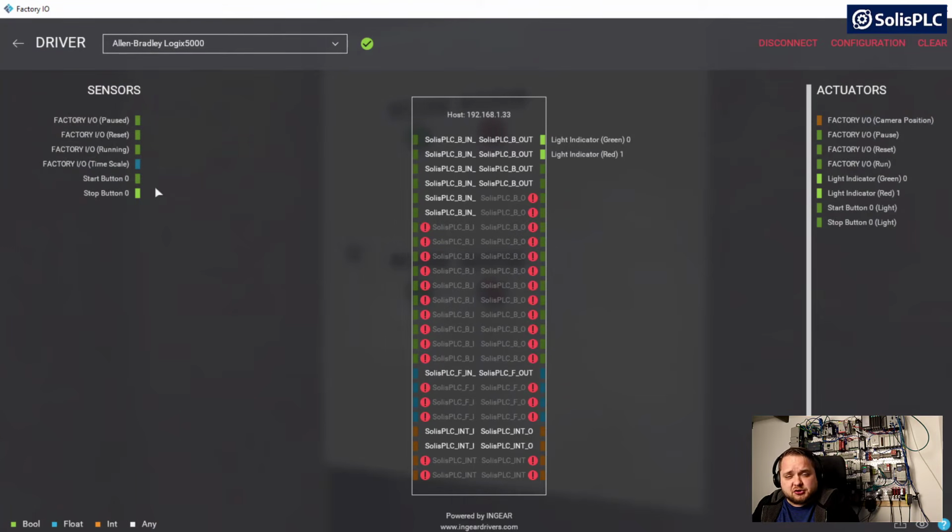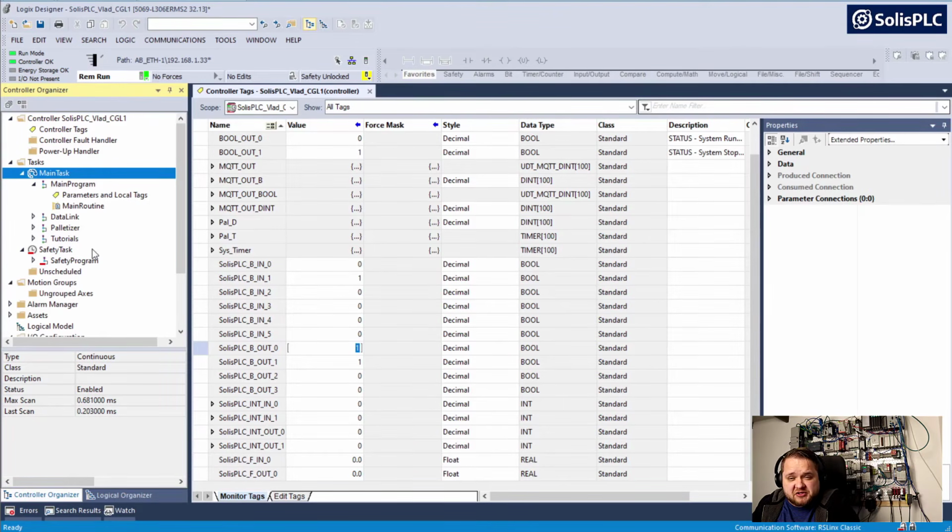So notice that there's going to be sensors, and those are going to be inputs, and there's going to be actuators, and those are going to be outputs from the PLC standpoint. And so my start push button can go into input number 0, and my stop push button can go into input number 1.